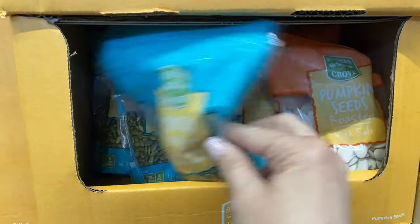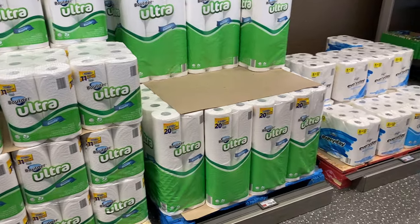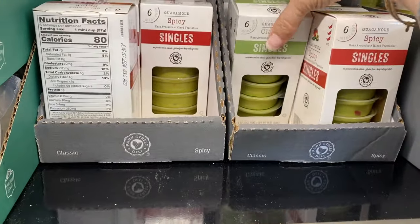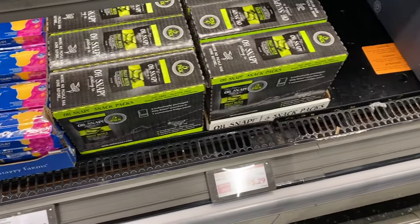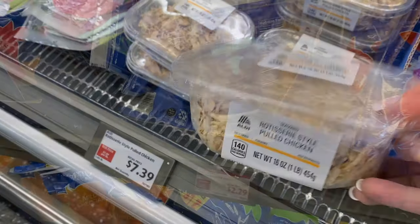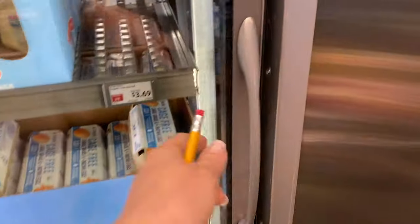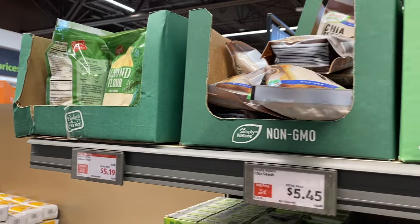I'm making Greek chicken bowls this week. I have olives already at home, otherwise I would have picked those up. I always buy their toilet paper and paper towels, but I'm set on that this week. I love their guacamole singles but didn't need those. I also love these pickles — didn't need any this week but they're a must-try. I love that they even have shredded chicken and thick-cut cheese. I always get their organic half-and-half but they were out, and I love the cage-free eggs too.